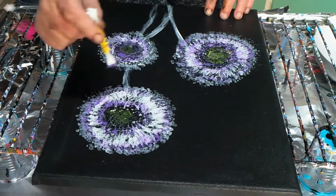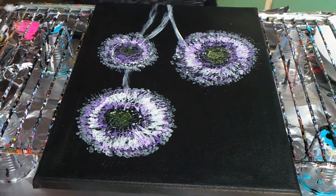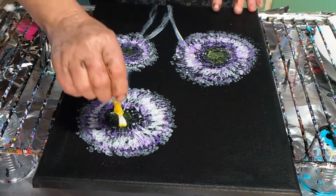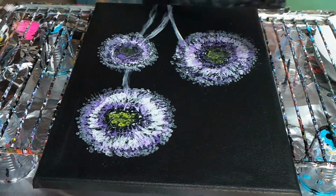Okay, so there's the three little fellows, but as I said, I think I'll put some more yellow in there. It's not all that bright. Yellow and I don't get along very well. It always tries to hide on me.